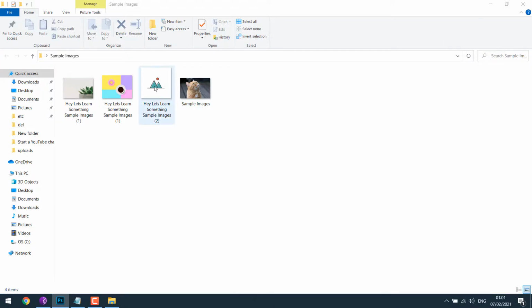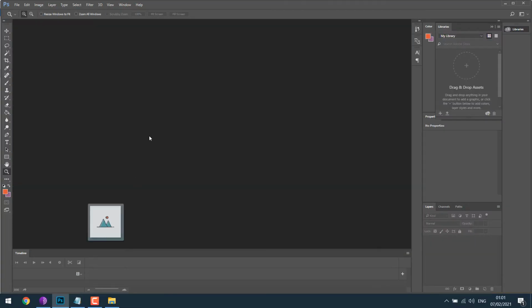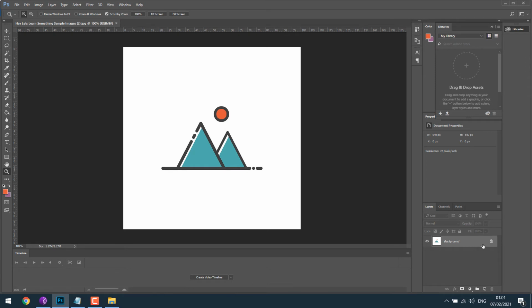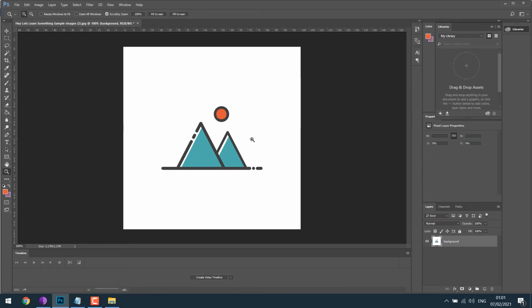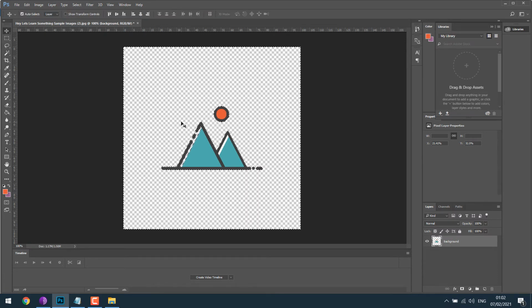and again open this image. You can as well drag. Double click on the image, give a name. OK. Now choose this magic wand. For simple images, this magic wand does a great job. Click on the image, everything is highlighted, and then click on delete on the keyboard. So the background has been removed.